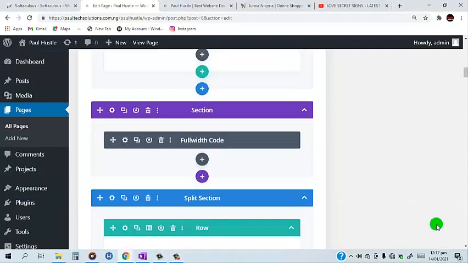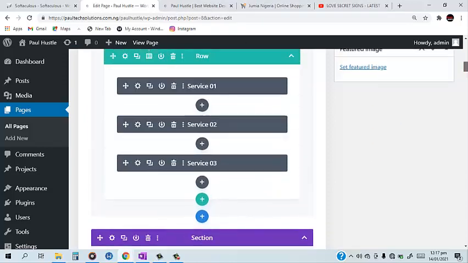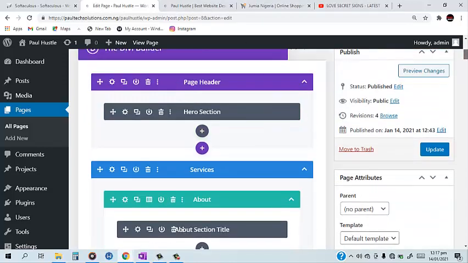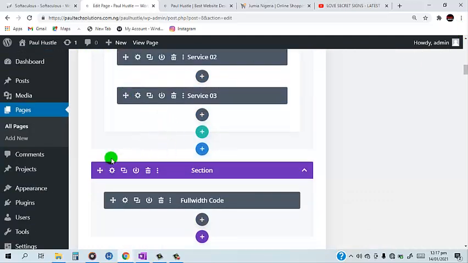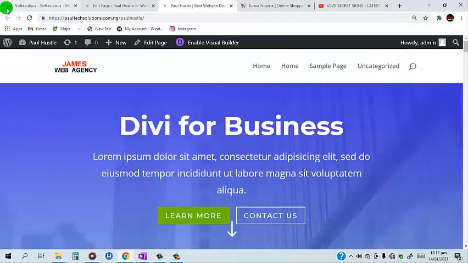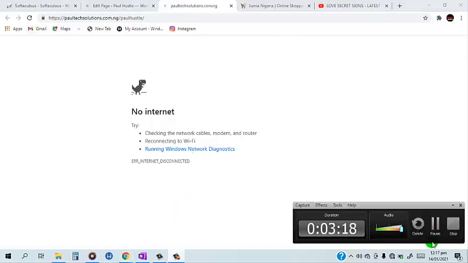Okay, so after fixing in your full width code, the next thing you're going to do to make your slider show on the front end of your website is to move the slider to wherever you want it to be. These are different sections of your website. If you can see, this slider is on the fourth row. So you can make this slider the first thing you want your customers to see when they enter your website. To do that, you just need to move your slider.